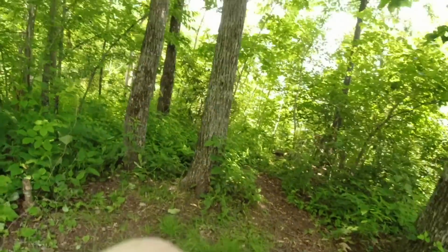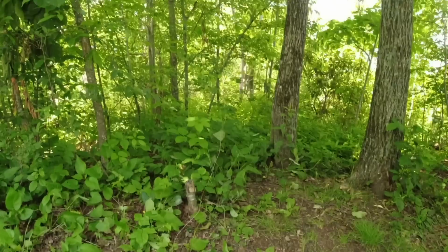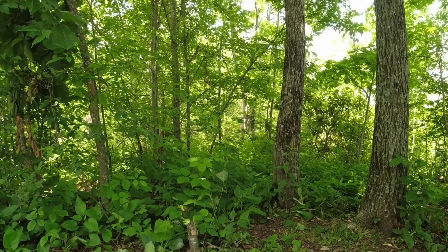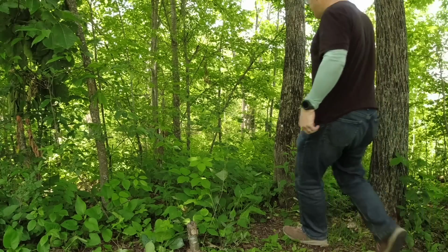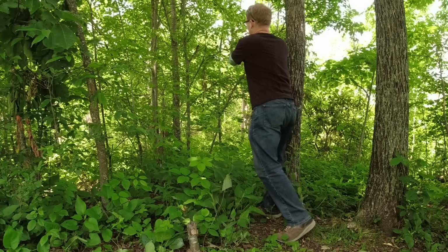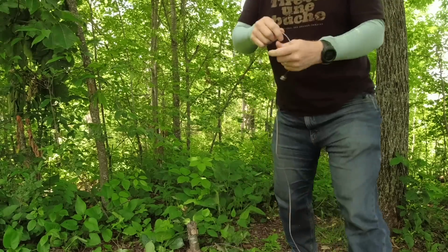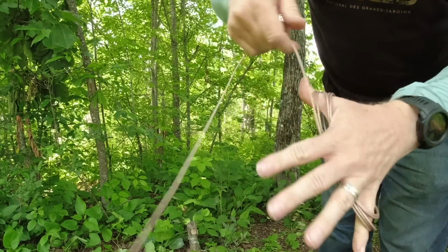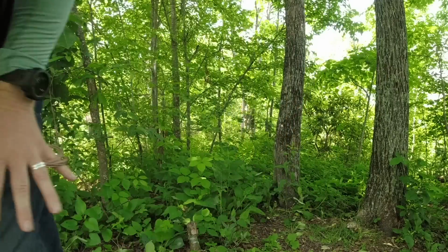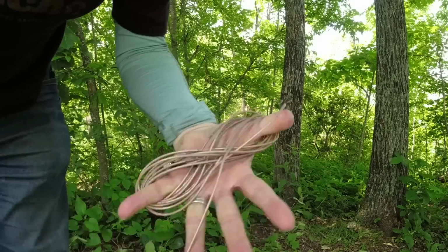So let's pick up the rest of this antenna. Let's grab the feed line out here, and, whoops, grab the feed line and sort it out. The antenna did marvelously. What I do is I just take the feed line and do this. I try to do it very loose. I don't want the feed line to be too tight, so I'm not putting too much strain on it. I kind of keep it loose.